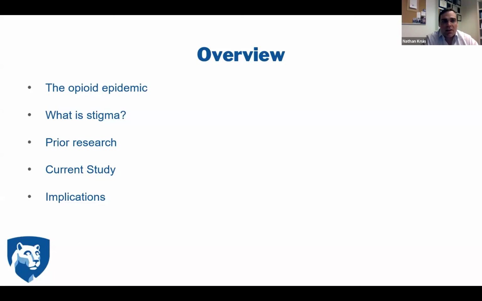Now, for time's sake, I am going to try to be as concise as I can today and only talk about the key parts of our project. I'll start by giving you some background information on the prior research that we've done in this area. Then I'll move on, talk about our methods, some of our main findings. And lastly, I'll conclude by talking about the implications, both theoretically and practically from this research.